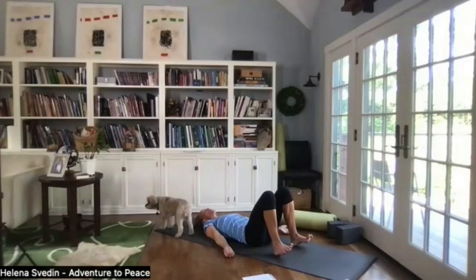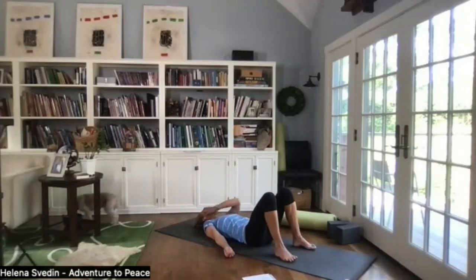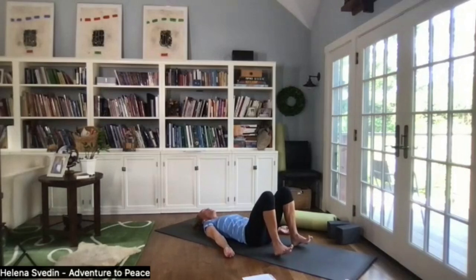And different kinds of breathing or breathing techniques are useful in different situations. Sometimes we need to breathe very quickly. Sometimes we need to breathe slowly. Just depends on the situation.